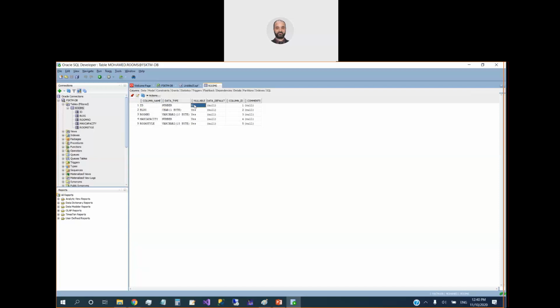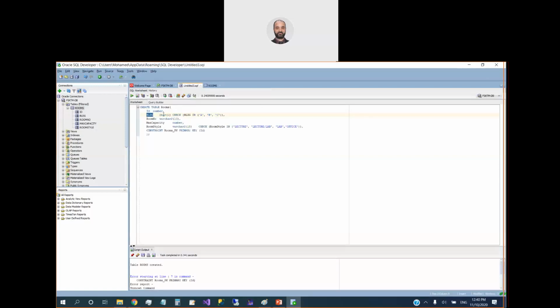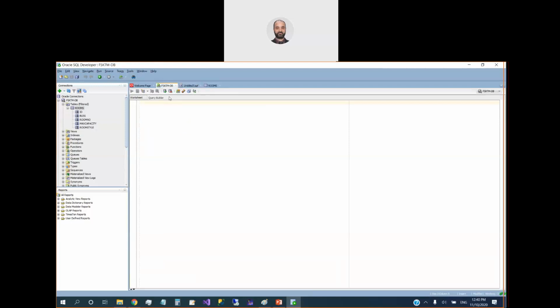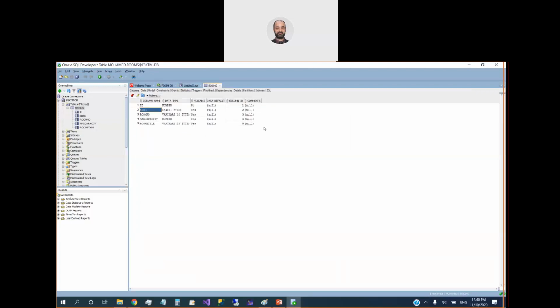Okay, so as you can see here, the ID is number, not null, because this one is primary key. And also this one is BLDG, char 1 byte, as we defined it here in the command, char 1. But here we cannot see the constraints. Later I'll show you how to see the constraints.